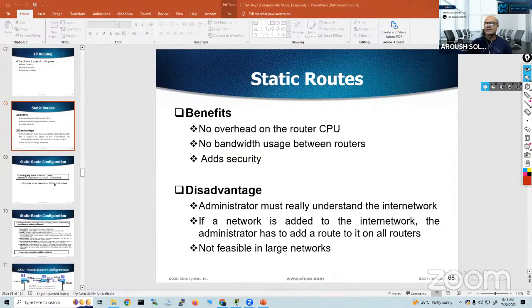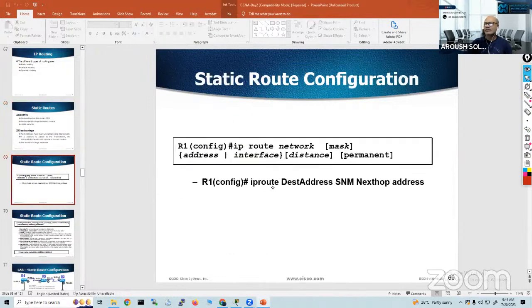Okay, so let's jump. I think yesterday we had done this configuration, right? Same lab we'll do once again, because Lakshman was not available yesterday, he had personal work. So we'll do the same lab again by using two routers. The lab today, what I'm going to do, is static routing. First thing, we'll do the static routing.